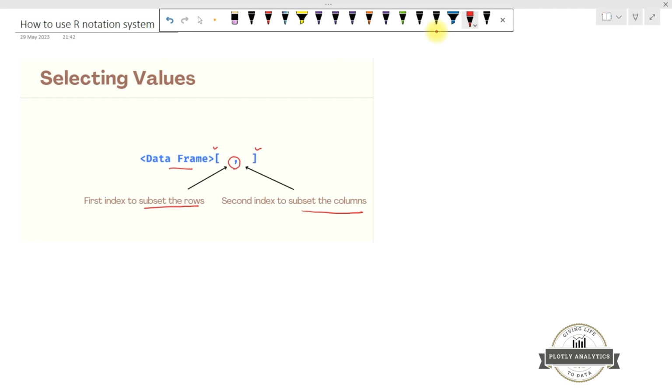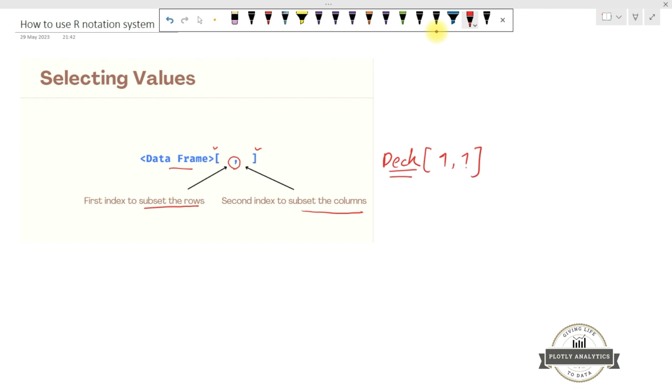For example, you have a data frame called deck, and you want to select the value from the first row and the first column. Then this is how it would look. The first index is the subset of rows, the second index gives you the subset of columns. Both are separated by a comma and put within the brackets, followed by the name of the data frame.